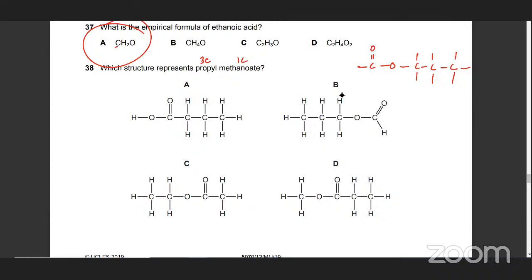And match कर लो कि कौन सा molecule, which molecule looks like this? I think it's B. B is the inverted version of this, like the flipped version. CH3, these are all the C's, single O, and then there's a double bond O and H. Okay, so it's going to be B.